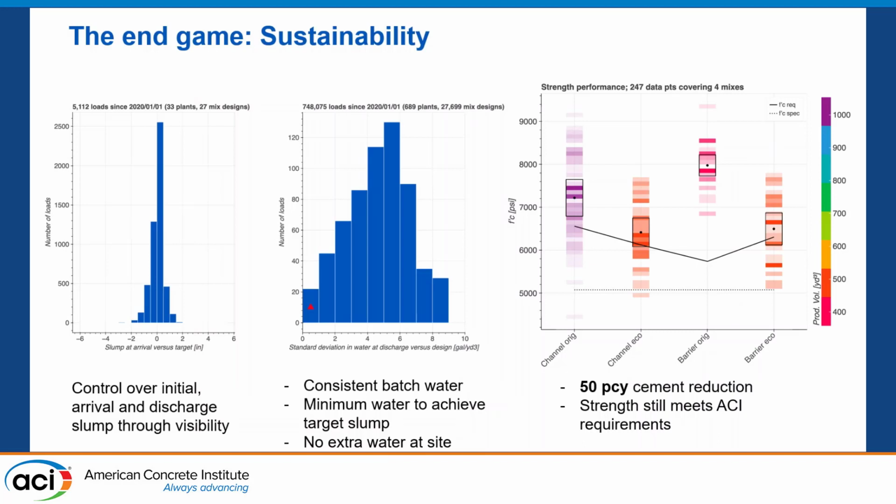What I just want to point out here is the solid line is the required strength. So you're still above your required strength, and your design strength is this dotted line. So they were able to, again, control it with their consistency, take out the cement, and meet their specs. But that's not everything. They're always monitoring the data to make sure that they're in that sweet zone. If they come out of that sweet zone, they know they need to fix something, and you've got to be really careful about low breaks and things like that.